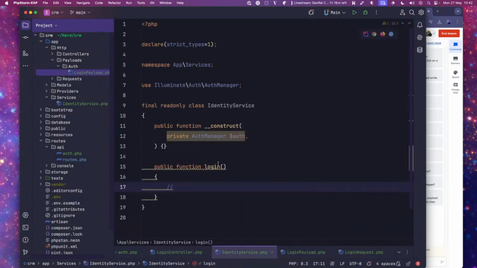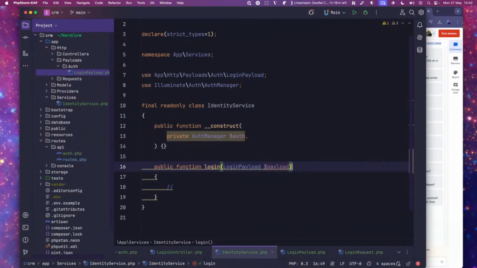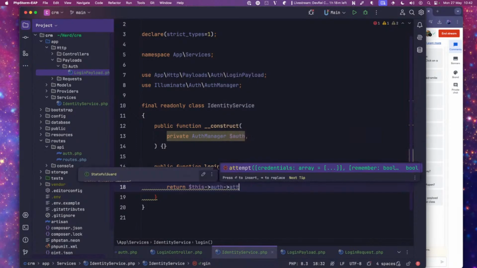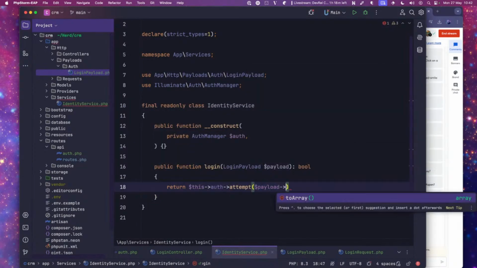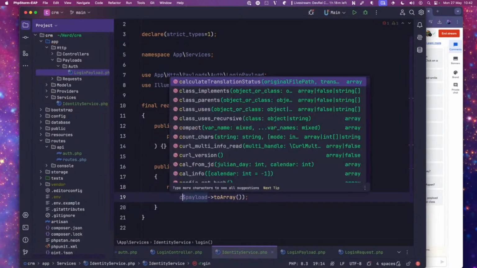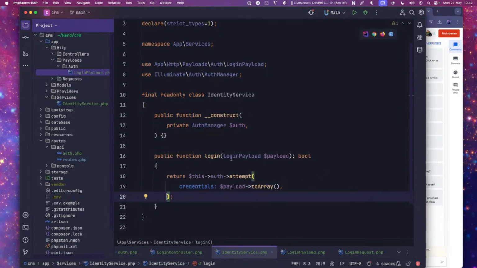So our identity thing here, what we want to do is accept a login payload as payload, and we're going to return a Boolean. So we can say return this auth attempt payload to array. Because it accepts credentials, the payload to array does what it needs to do.